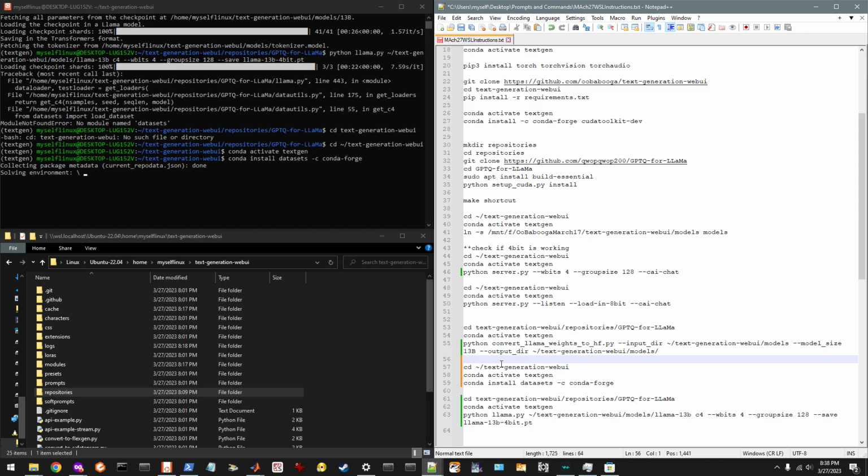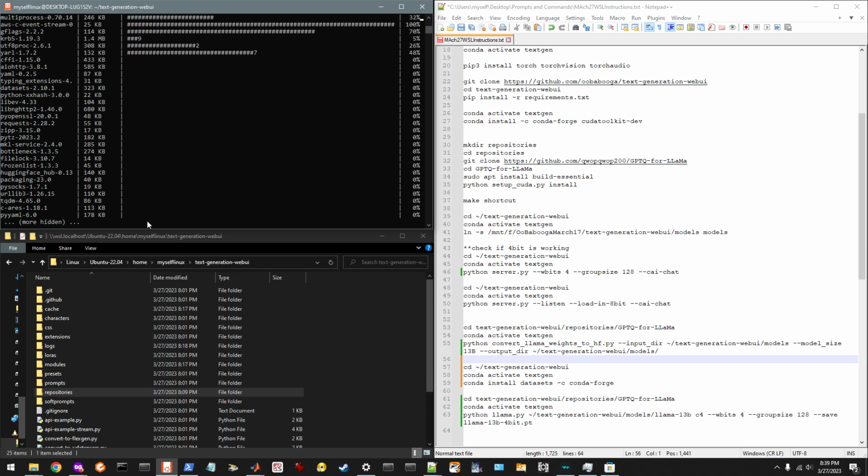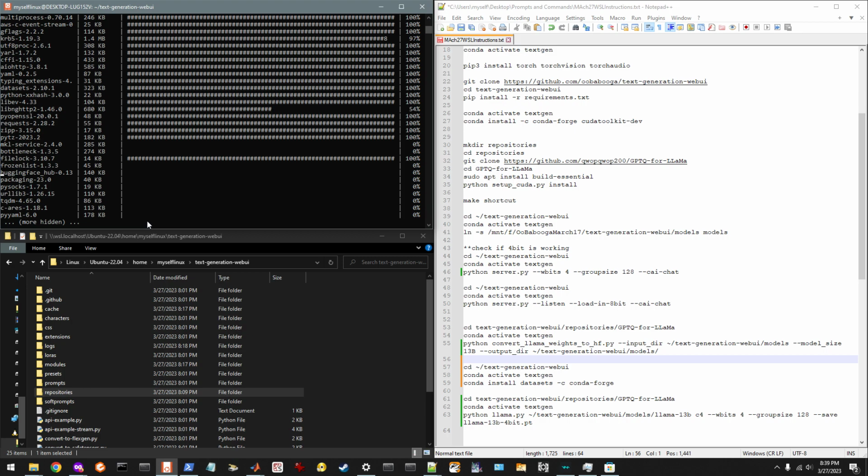So I've already made this 4-bit accessory model with my Windows installation of Oobabooga. So this will be my first time doing it with the Ubuntu one, but I figured it's probably going to work because I got this first one to work. So I'm not too worried about it. Doing it and figuring this all out in real time is a little unnerving.